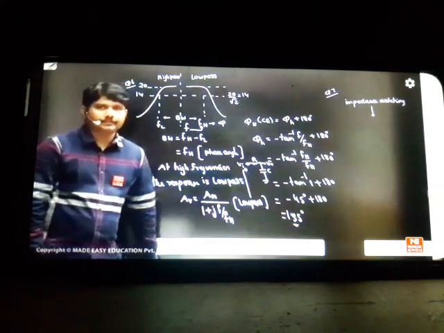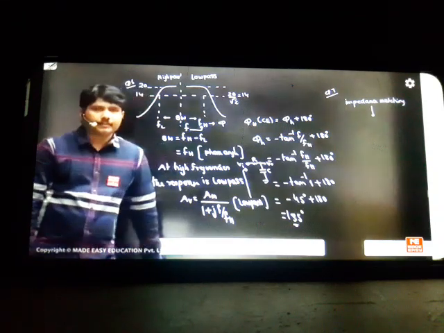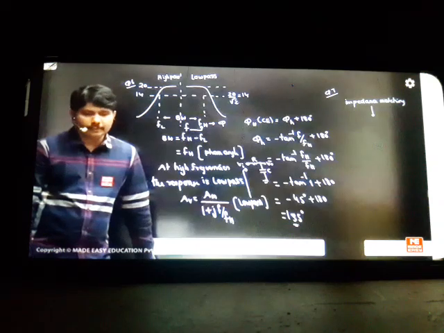FH is equal to 1/2 by RC. That is called FH. We have explained these topics in your frequency response analysis, so that is the reason I am directly writing the formula there. If you have any doubt how this transfer function came, just apply the transfer function and see.